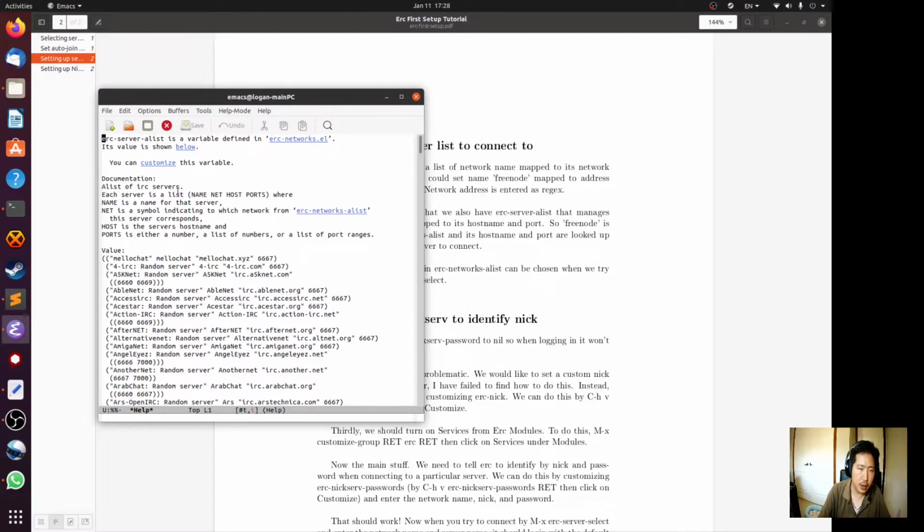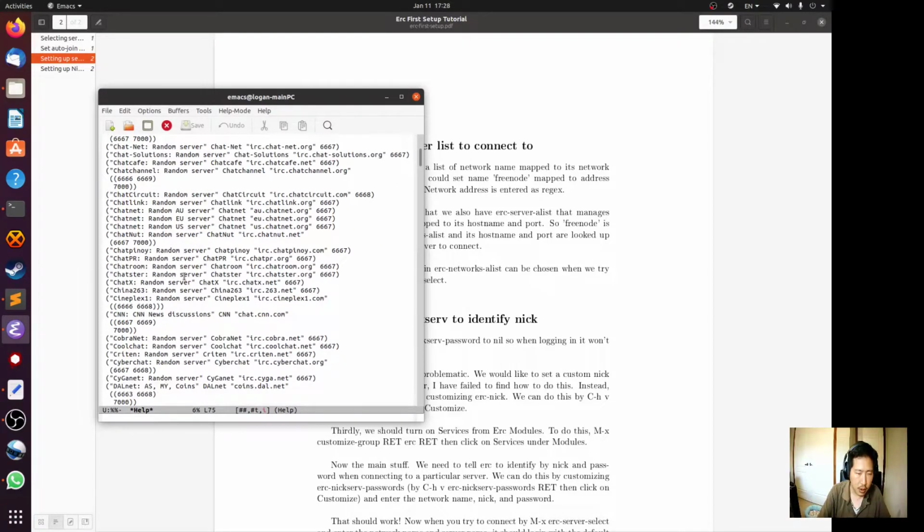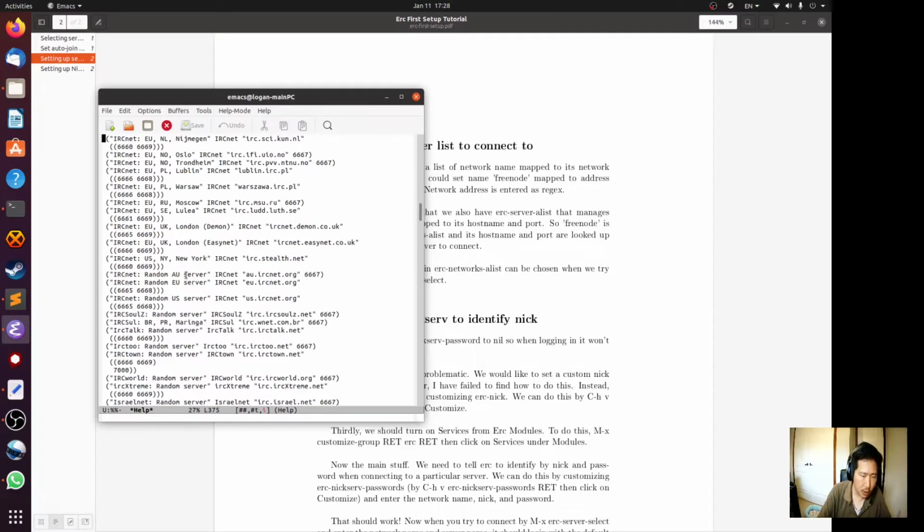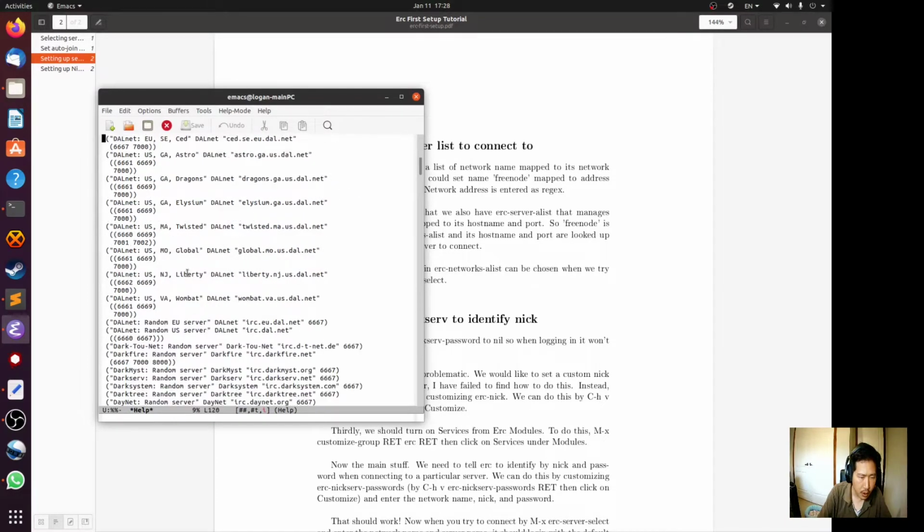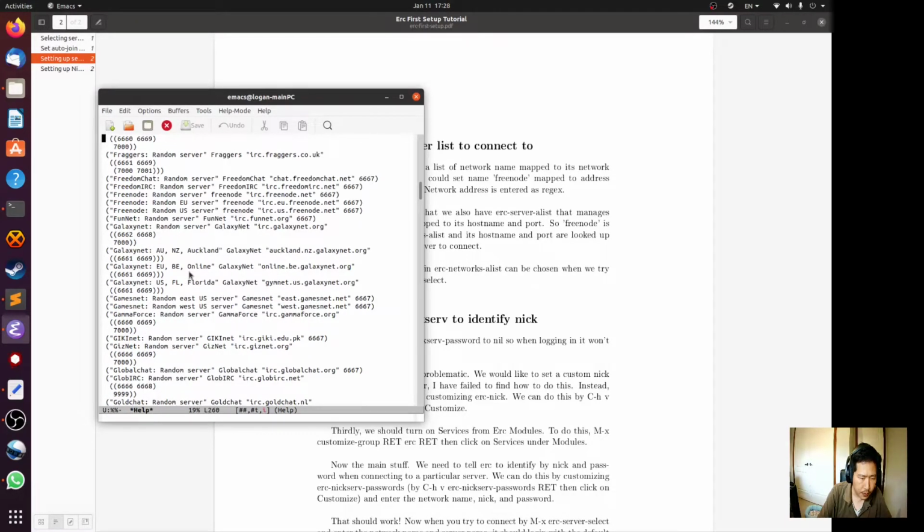Okay, so this is the second list. Can you see? I'll look for freenode again. Here's a freenode. Do you remember when we press tab, it shows you three servers for freenode, because there's three entries.